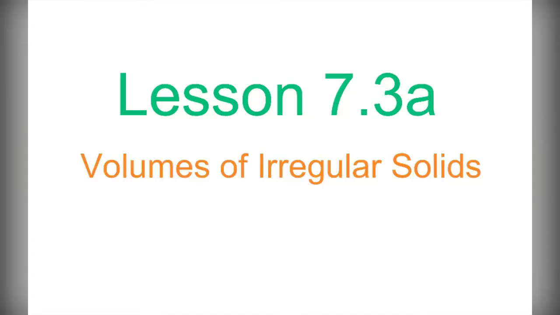For our next section, we're going to be learning how to find the volume of solids. Now, what I decided to do in honors calculus is actually divide this section into two parts. For part A, we're going to be focusing on how to find the volume of an irregular solid. An irregular solid would be a shape that's not geometric. It's not just a cylinder or a sphere, because of course if it was, we could just use geometry formulas.